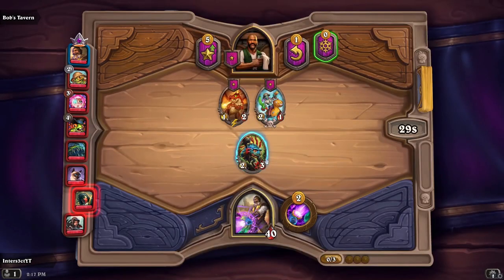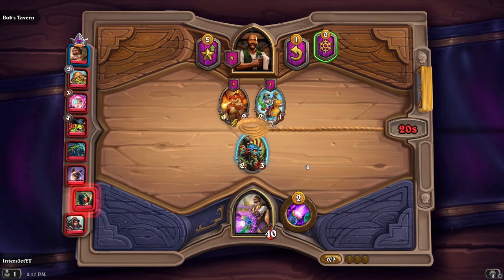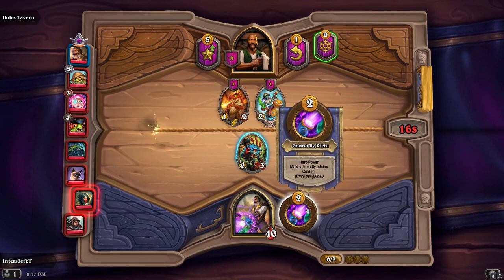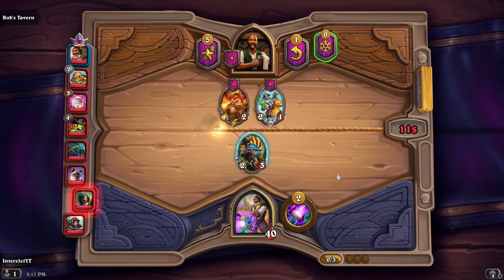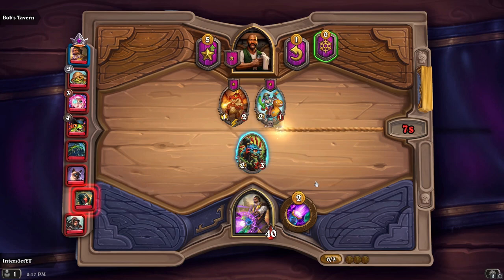With Reno, you just want to take the good minions early, like the good stats, and just try and not lose the early fights and not worry too much about your actual comp. Because you obviously don't have a hero power in the early game, really. So you just want to not lose fights and then try and triple on 4 or 5, get a 5 or 6 drop. And then hero power it, like a Bran or a Rivendare, maybe a Hogger.